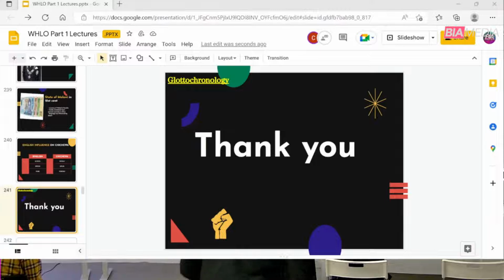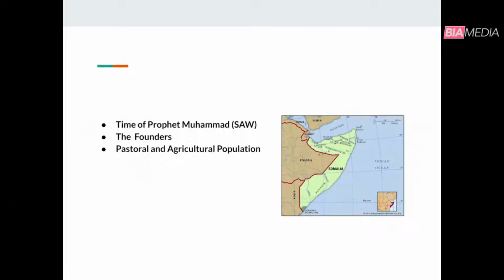Okay, so the civilization started around the 8th century during the time of the Prophet Muhammad, peace be upon him, and they ran from the Arabians, certain Arabians. They ran because they were aggrieved Muslims. Then they ran to Somalia to seek a greater future. At the time, they were called the people of Berberi. But everyone has different stories. For example, I heard that one of my clan leaders is related to the Prophet himself.